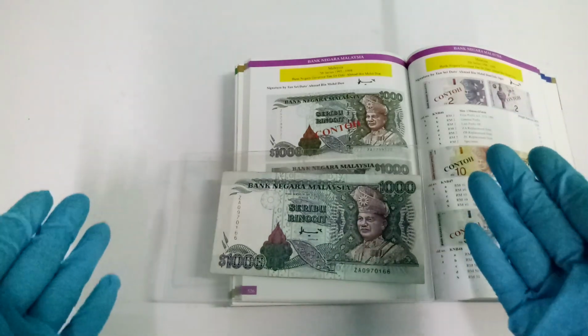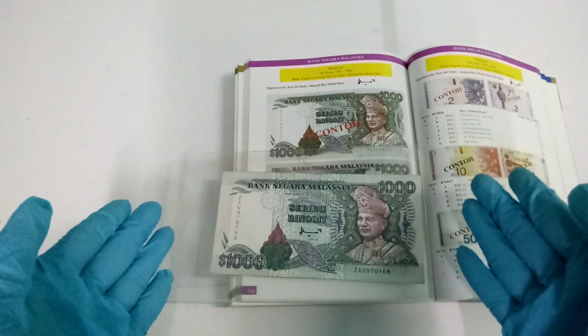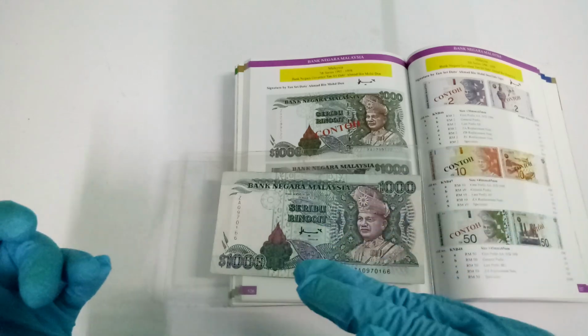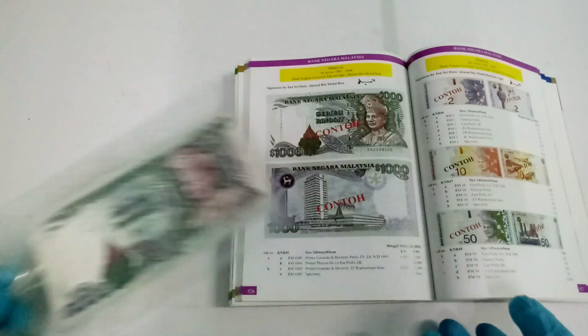In this video, I'll be showing you this Malaysian 1995 7 Series 1000 ringgit banknotes. But before I take a look at the banknotes, let's take a look at what the book can tell us.